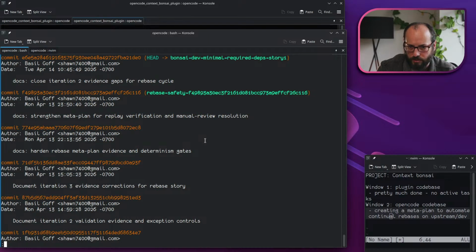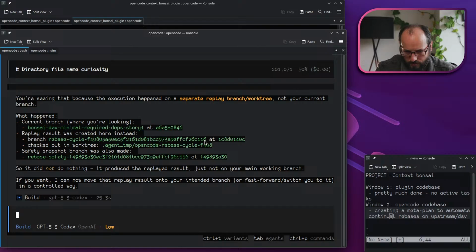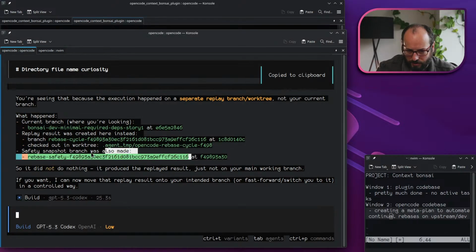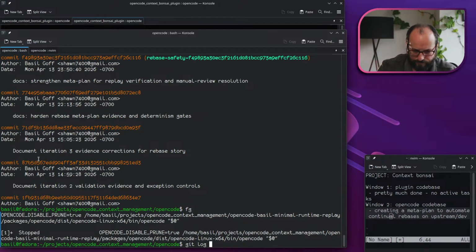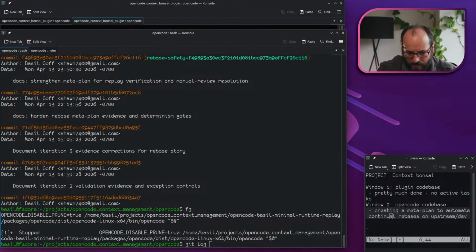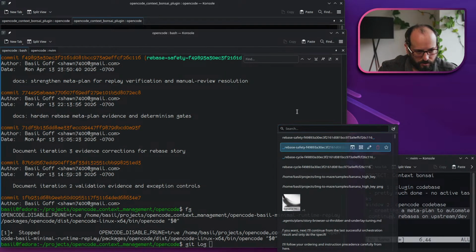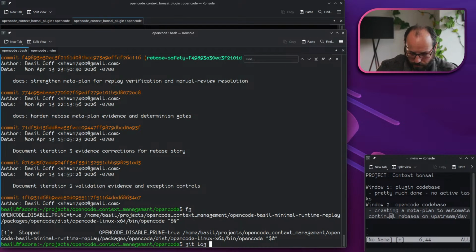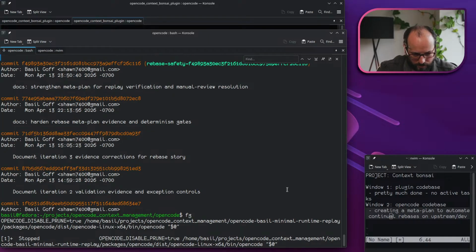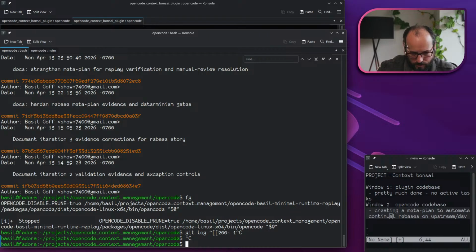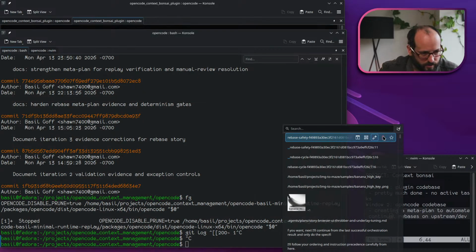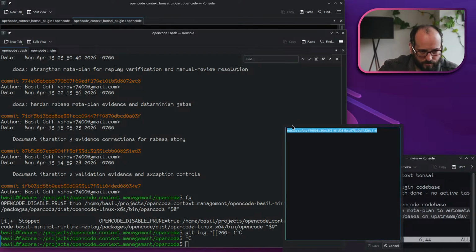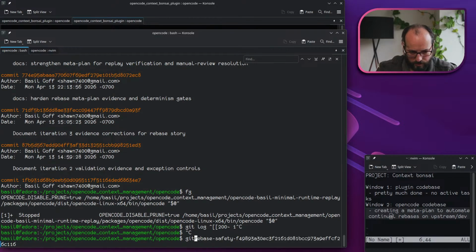Oh man, the copy paste is broken again. I'm gonna have to figure out what's going on with that because it really slows me down when copy paste doesn't work. Come on, man. It's in my copy. It's in my paste buffer. What a piece of garbage. Can I middle click? Whoa, that is not what I wanted. Oops, not what I intended. Go like this. There we go. Git log.